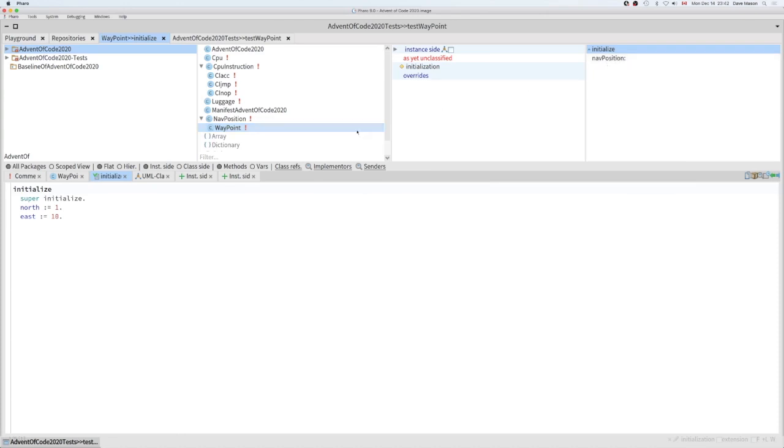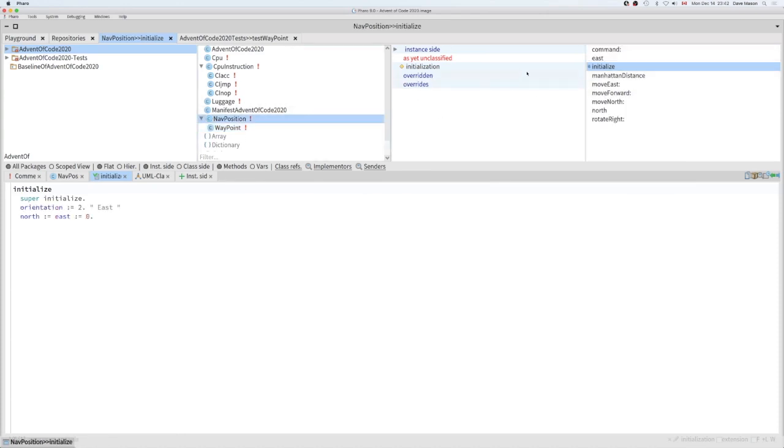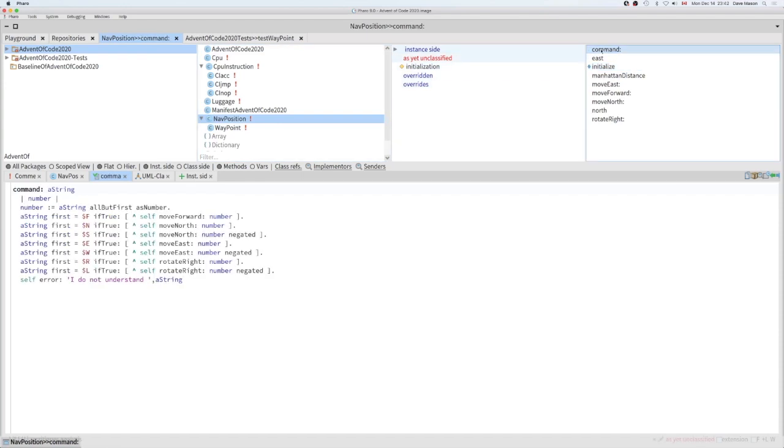So it goes up to its superclass, which does have a command, so it's running this code. Okay, that may be okay because these are the same instructions we're going to have. All we need to do is maybe do slightly different things with these.